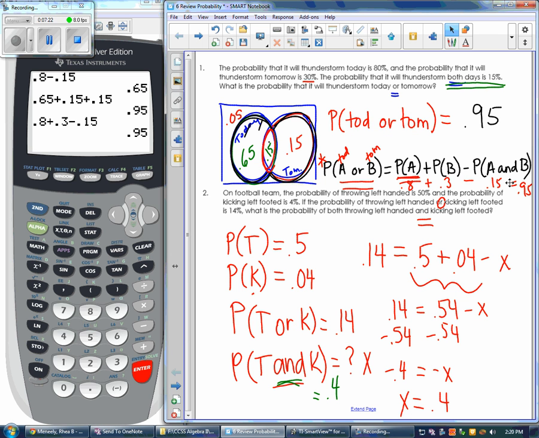You could do this using a Venn diagram, but the math is the same. Since you don't know the overlap, it's going to be hard to compute using a Venn diagram. So in this case, it actually is a lot easier to use the general addition rule. Remember, OR corresponds with addition and AND corresponds with multiplication. But you have to pay attention because with the OR statement, you have to think about whether or not the events are disjoint, whether or not there's an overlap. With the AND statement, you need to pay attention as to whether or not the events are independent. And in this case, there's an overlap, so I know that the events are not disjoint.